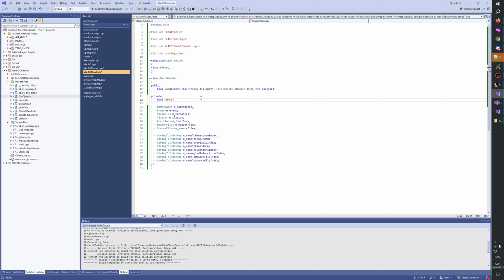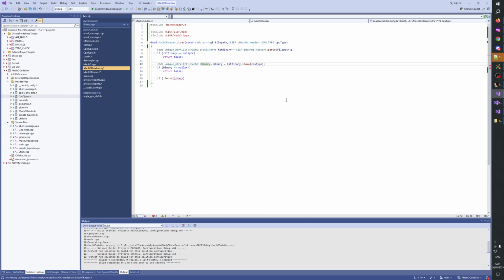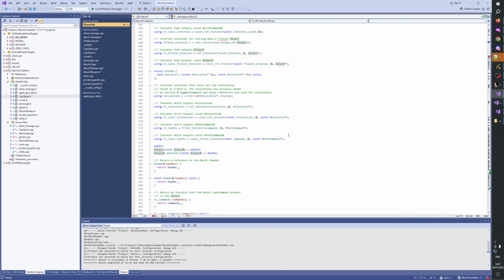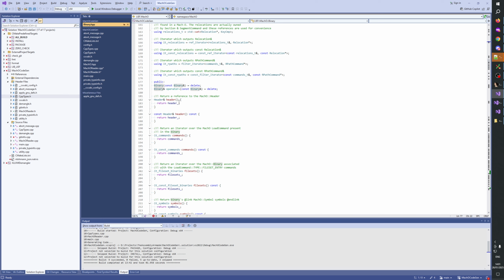And then here we simply put the leave MachO here and put a binary, and this is a reference, make it const. Should be const, right?